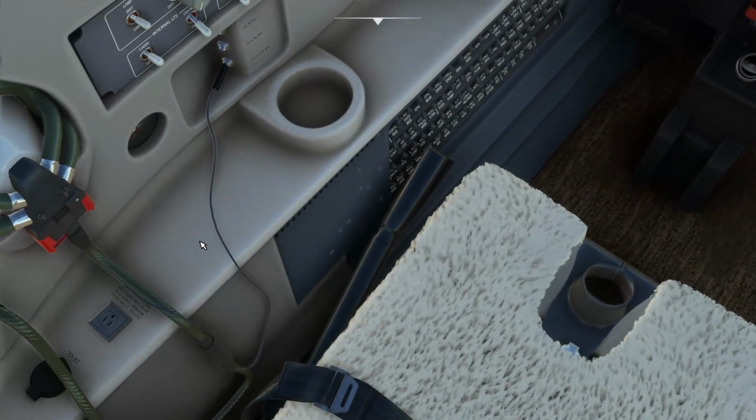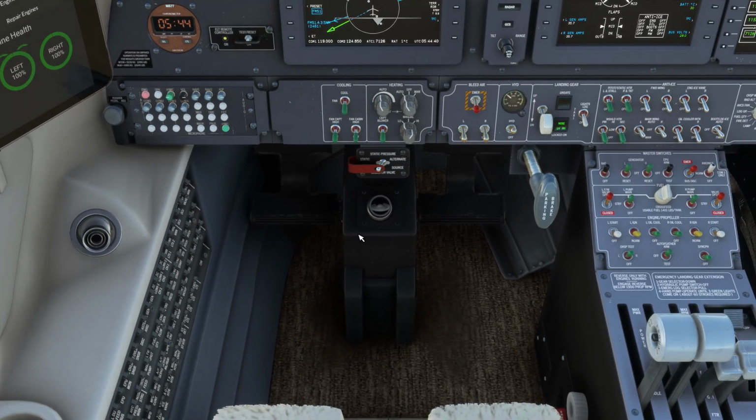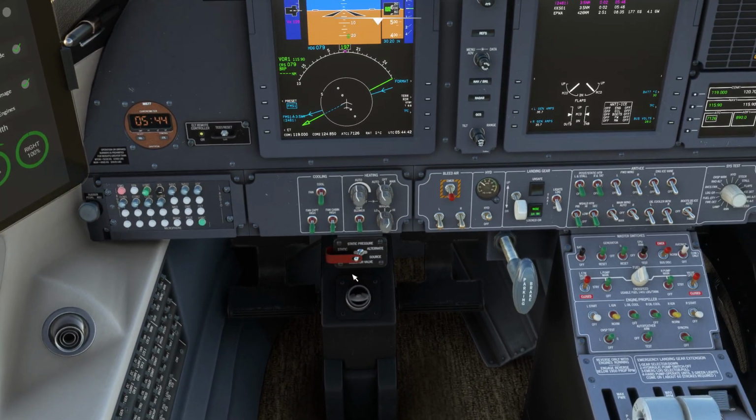Cabin utility switch is the cabin light. We have them on. Cabin blowers: we want the fan cockpit to high, fan cabin to high, and cockpit blower to high. And we want bleeds at this moment to on.